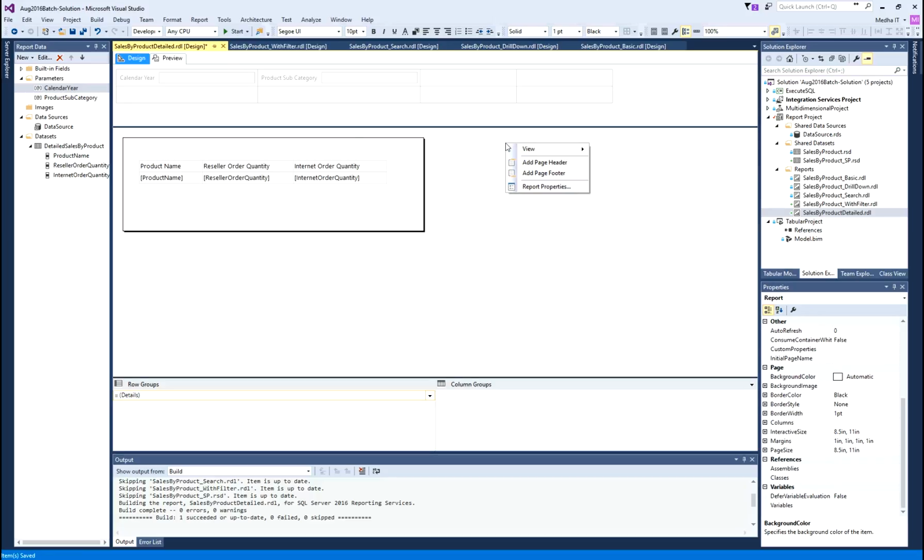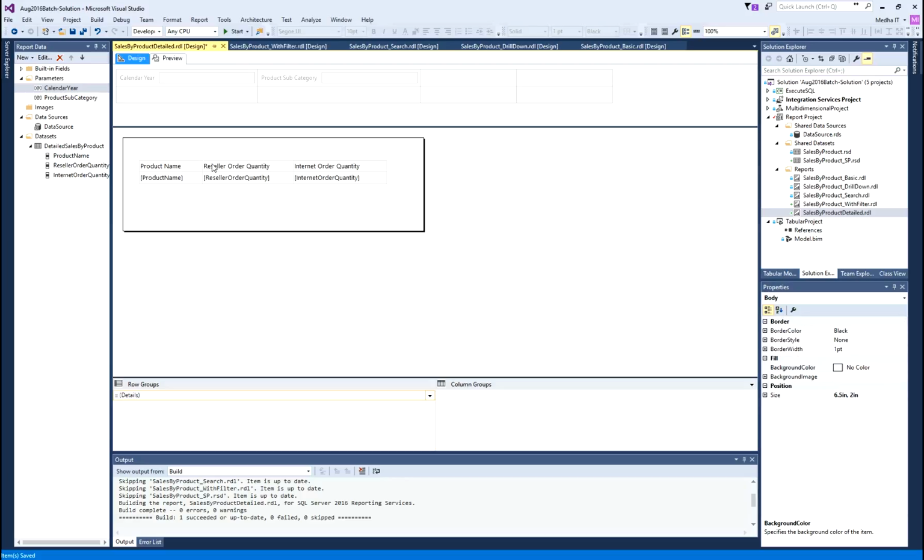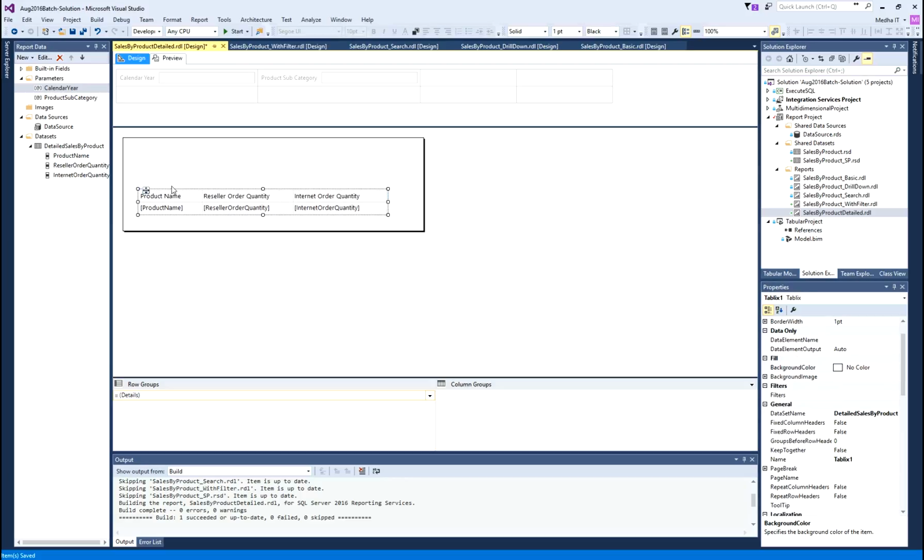But in this report I want to show what are the calendar year and subcategory values coming into this report. That means, I want to show for which calendar year and product subcategory we are showing this report. So, I want to show the details in the page header, or I can just show it here itself within the body. I can just show it at the top.